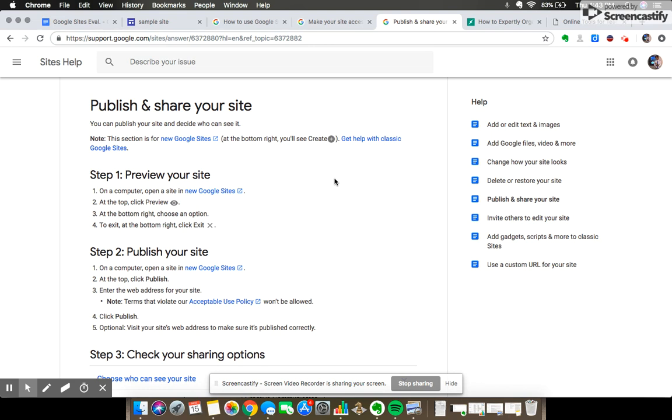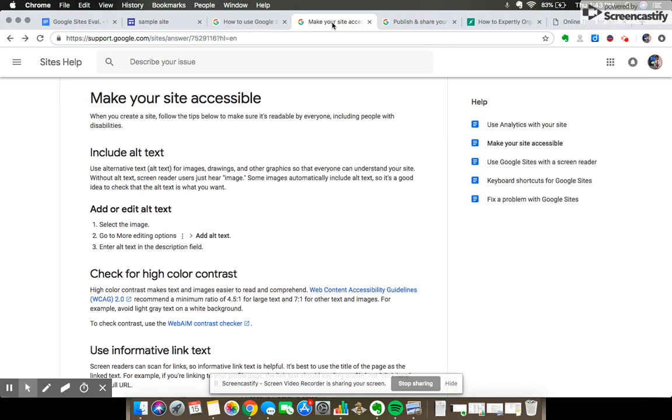Accessibility is another grade that's up for interpretation. Because all of the content on a Google site is curated by individuals, it's up to them to make their sites accessible. That being said, Google Sites help forum and FAQ section offers some pretty detailed tips and instructions on how to make your individual site as accessible as possible. So again, because it's up for interpretation, I'd give them about a 4 stars out of 5 for this criteria.